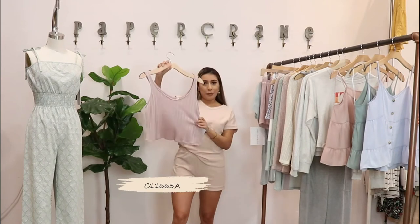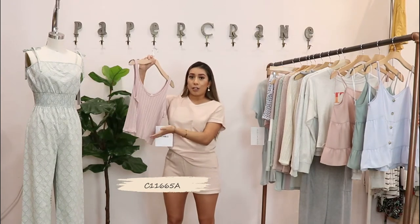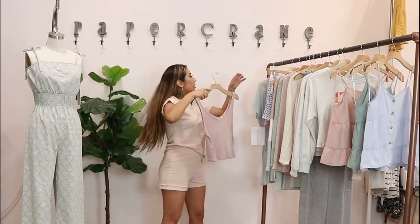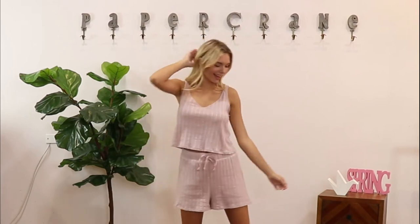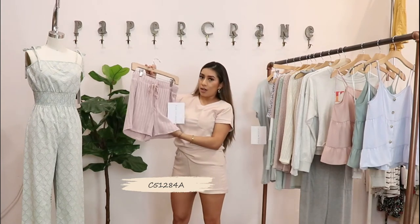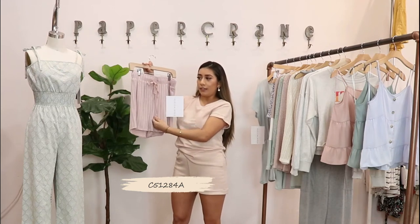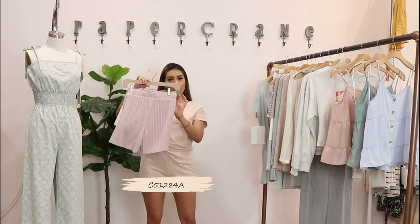This is my favorite one — it's a lilac color. It's a tank you can wear alone or with anything you already have at home, like leggings. The shorts are fully lined and the length is not that short. It also has a self-tying detail in the front, and the back is just normal.